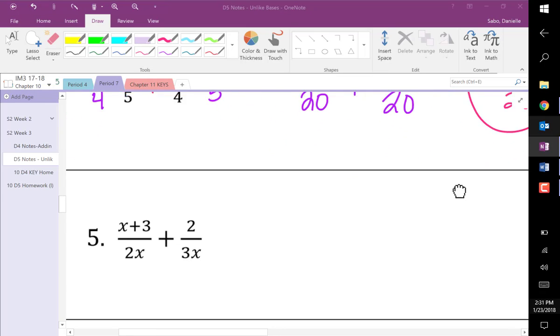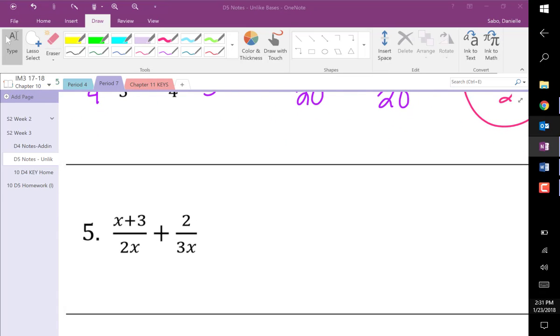So I want to do this other one because I think when you start working with letters, it's actually easier for this type of problem. So my LCD, we talked about the letters and the numbers. What's the LCD in between these? So what are we going to have? What number? 6. And if you look, now there's this x down there. That's okay. But look, they already both have one. So we're good. We like that when they have the same things. It's kind of like when we were doing GCF.